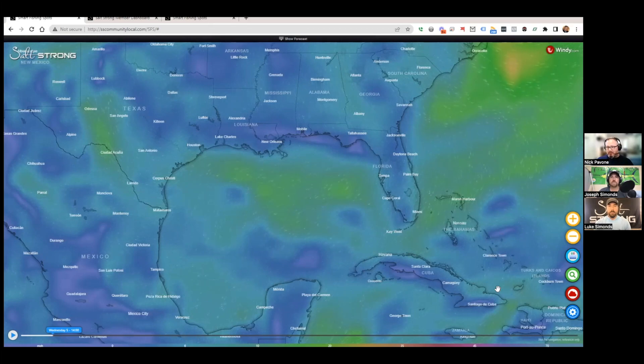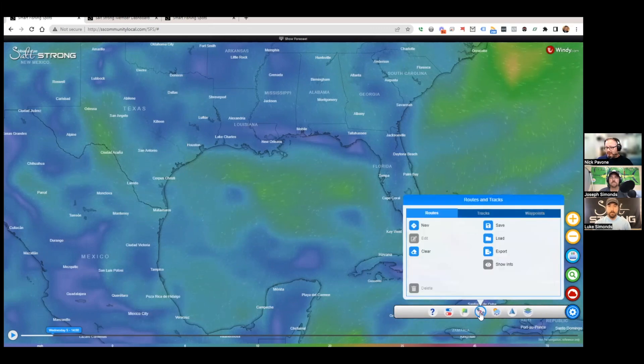After we rolled out Smart Fishing Spots, one of the first things people requested was the ability to manage their own waypoints, categorize them, and just put in a longitude and latitude to mark a spot. What we did is, under this tool here — tracks, routes — there's a new waypoints feature that lets you add a waypoint manually by coordinate. I'll show you the system where you can manage and categorize them. Even for myself, I have a lot of waypoints for offshore spots and always struggled with organizing them for my next trip.